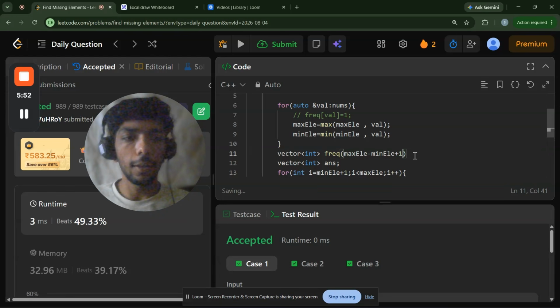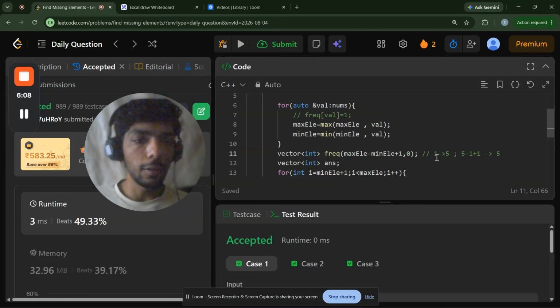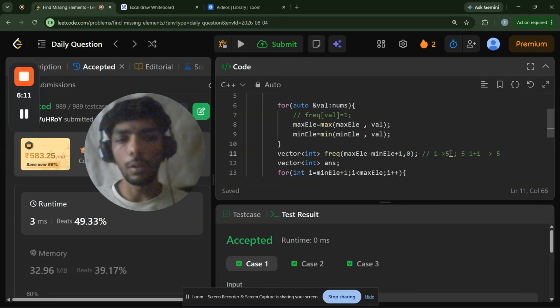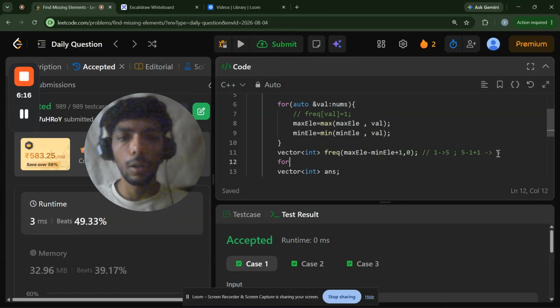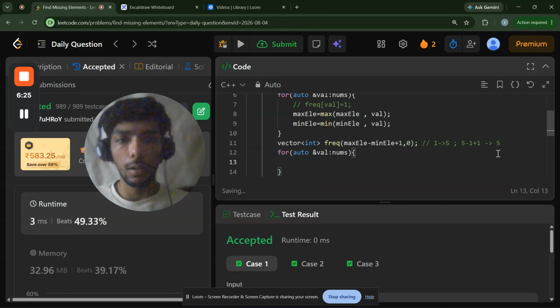Suppose the range was from 1 to 5, so it would be 5 minus 1 plus 1, which means that there are 5 elements: 1, 2, 3, 4 and 5. And then one more time we need to iterate the nums, and this time what we have to do is frequency of val minus min element equals 1.